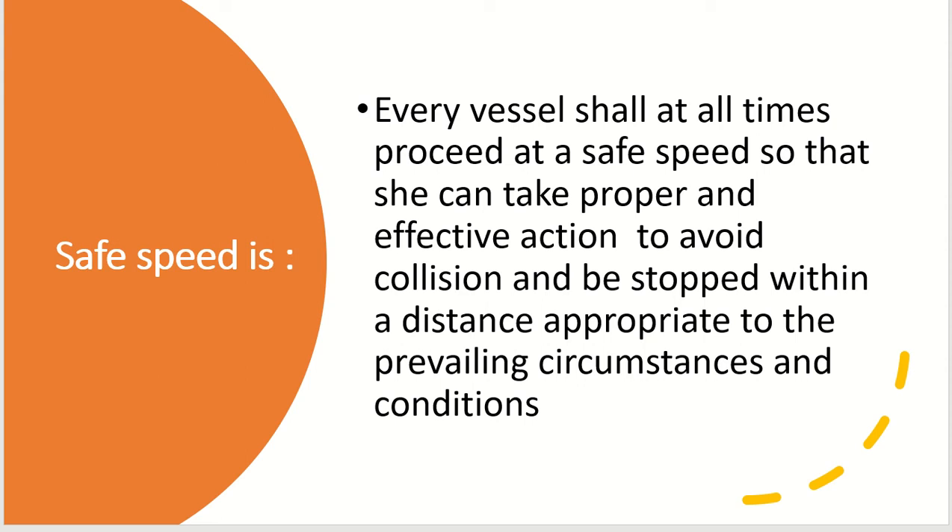In a river where I can't alter course, I'm going to slow my speed down where I can be stopped. But in most cases, if we're looking at a coastal passage, then we're at manoeuvring speed — a speed where we can take proper and effective action. If I've got space to alter course, then I can do. If I have to slow down, I've put my engines on manoeuvring revs to allow me to slow down properly.